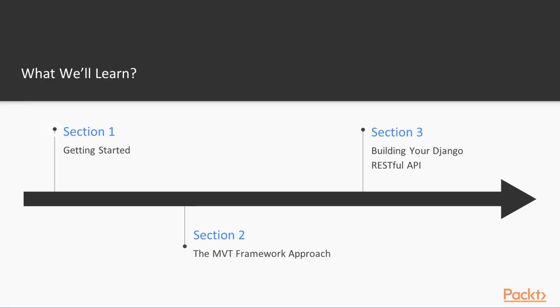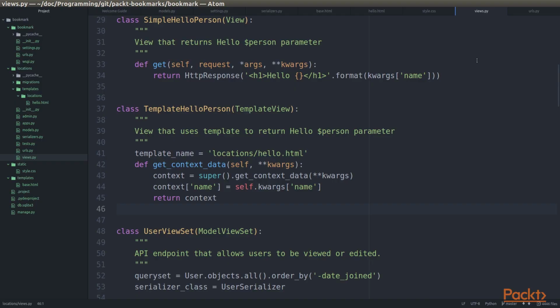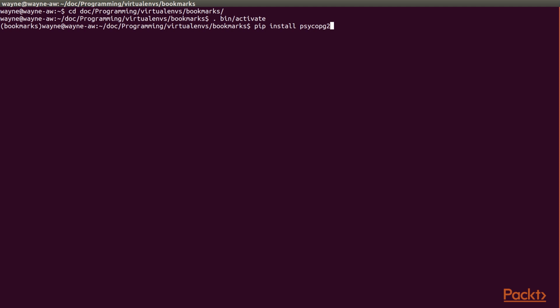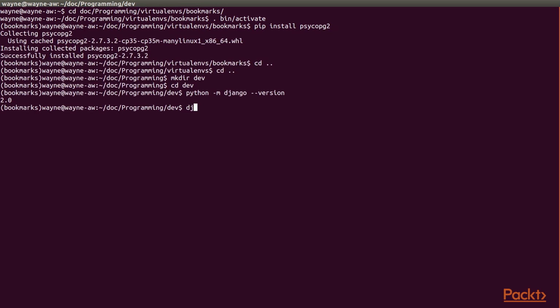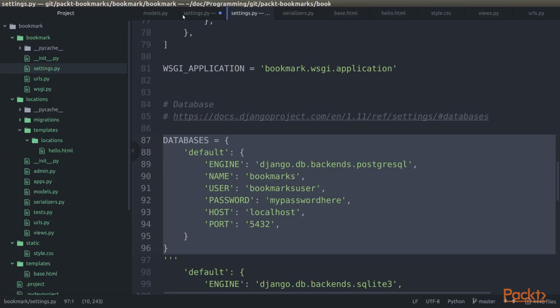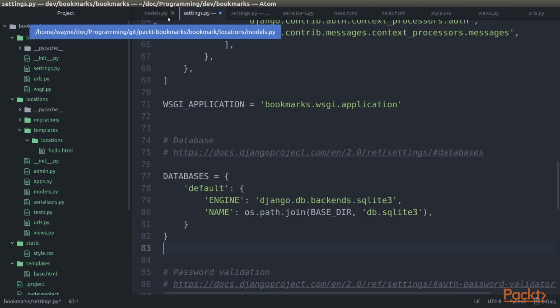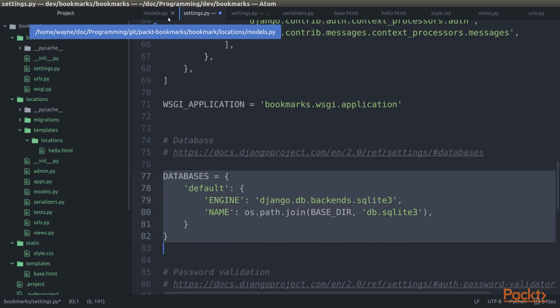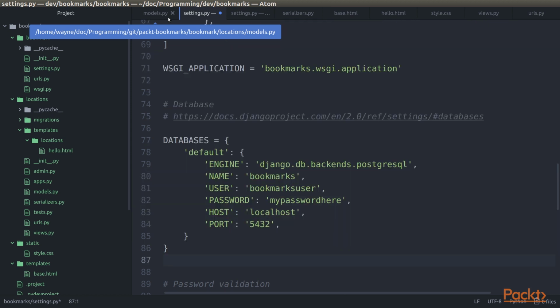Firstly, we'll get started in using Django. We need to install Django and build a development environment on your computer. Next, we'll look at PostgreSQL, which is an industrial database that Django uses to store data. Then we'll look at what Django projects and applications are. Django provides a development server that can be used for our testing and development purposes. This development server is not suitable to be used in production.